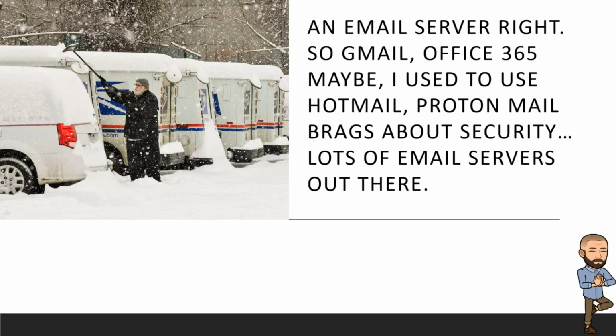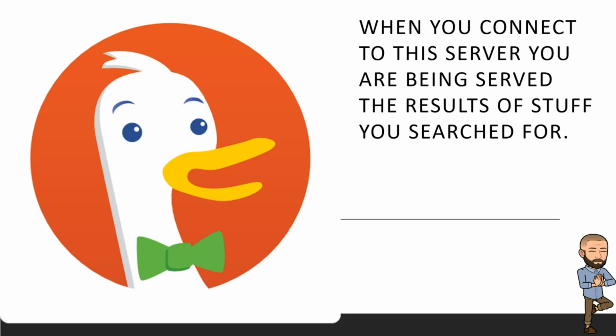So Gmail, Office 365 servers exist. You got some Hotmail servers, that's a Microsoft thing. Proton Mail brags about the security of their servers. Apparently those particular servers are like 3,000 feet into a rock mountain in the Alps or something. So like those servers are physically secure, I guess. Let's move on to this next one.